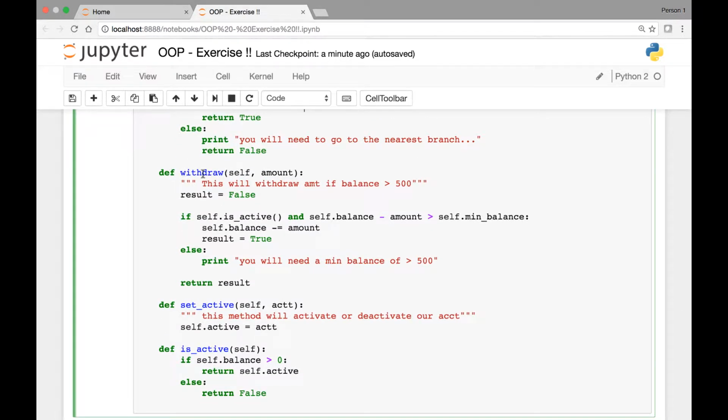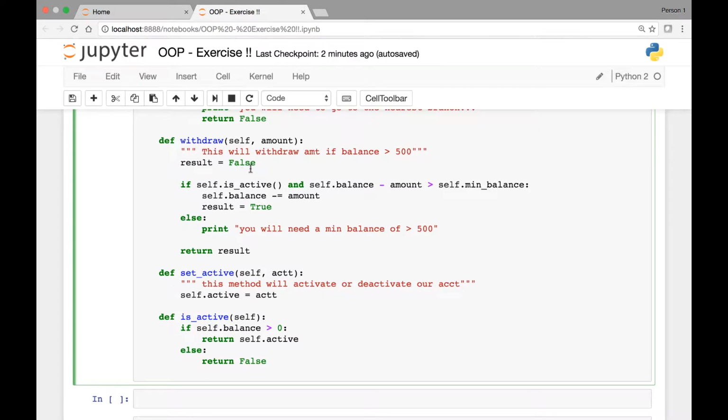Then we have a withdraw method, which takes the attribute amount, and this method will withdraw an amount if balance is over 500. So by default we start with a value of false, and to withdraw some money, first the account has to be active and the balance has to be over 500.